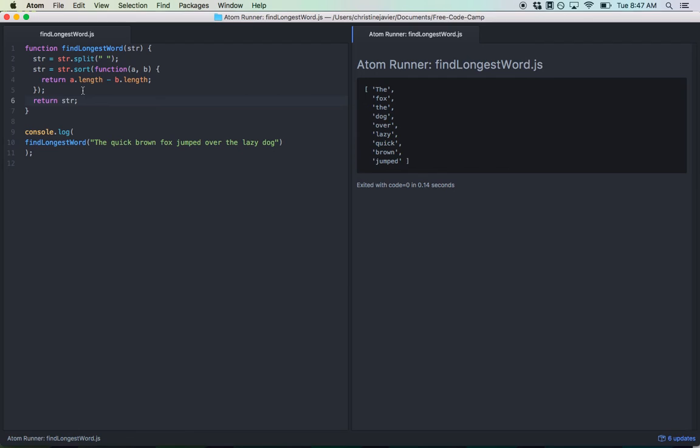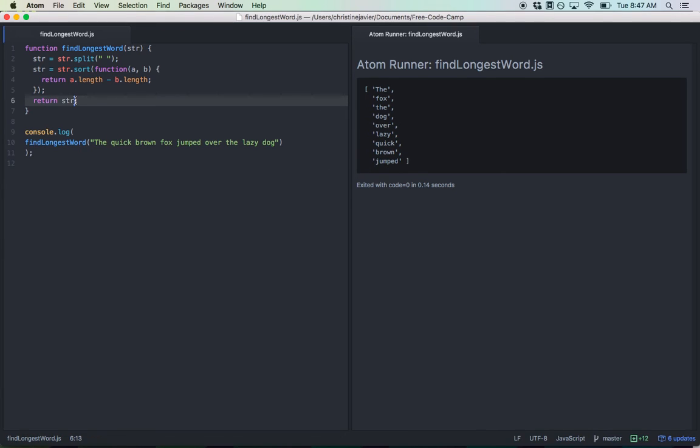So let's see. Given the way we know str looks at this point, I could just always configure it so that the very last element of the array will be the longest one.